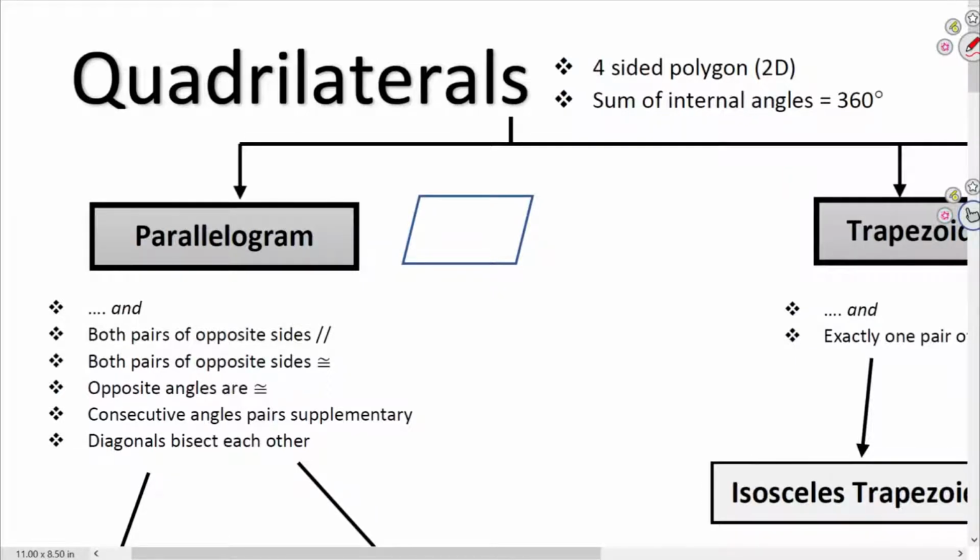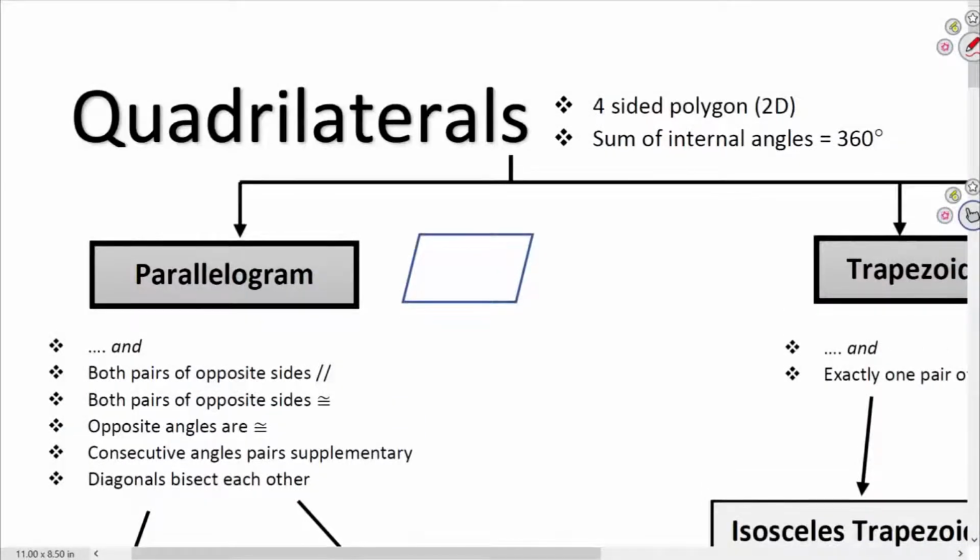All right, let's first define quadrilaterals. Quadrilaterals are four-sided polygons, meaning they're closed shapes with straight sides. Okay, so if I have a closed shape with straight sides, nothing fancy, just a polygon, then one thing that's true for all quadrilaterals is that the sum of the interior angles is 360 degrees.